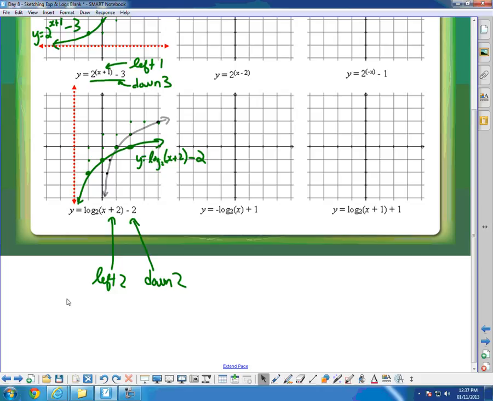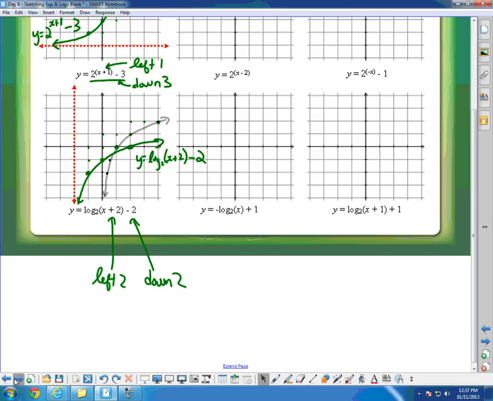Really then, I know we watched 40 minutes of video here, but that's what I expect you to do at the end. Be able to take the exponential function, recognize what it looks like, shift it left, right, up, or down, maybe flip it. And the logarithmic function, the same thing. Remember what it looks like, shift it left, right, up, down, maybe flip it. So there's the first 2 sketching ones, at least the first 2 in the rows.